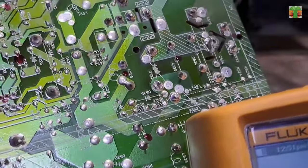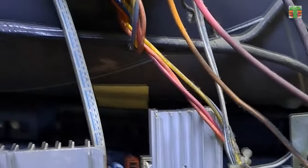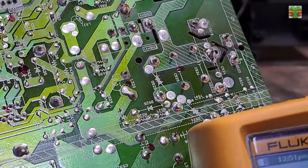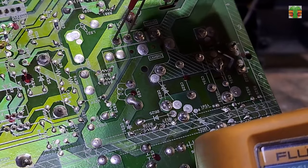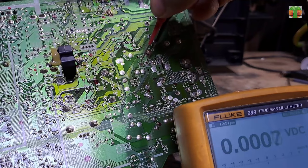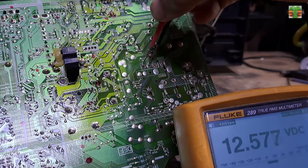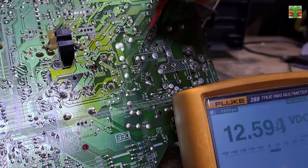Let's measure the vertical output into these two terminals, which are going to the deflection yoke of the vertical coil. I'm plugging in the TV now. The voltage is 12.5 volts DC. The voltage should not be DC, it should be AC volts.